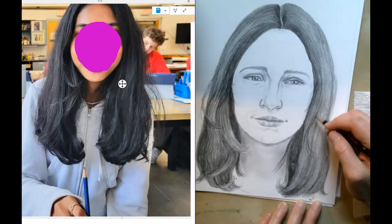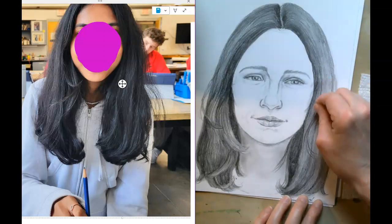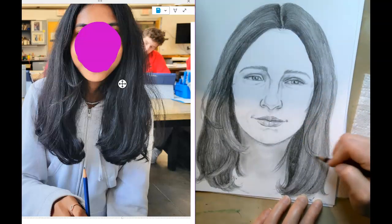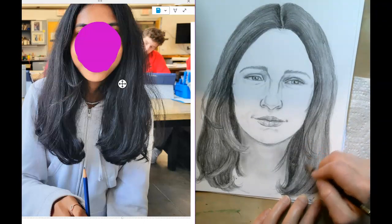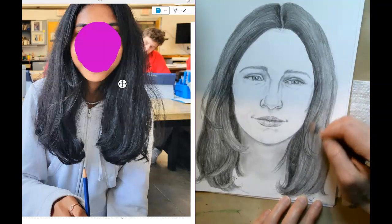So I'm adding a few more kind of disagreeing strands just to add a little bit more depth and texture here to the hair. But again, I want to keep track of what's in front and what's in back. So if this is coming in front, I can go a little darker behind it.